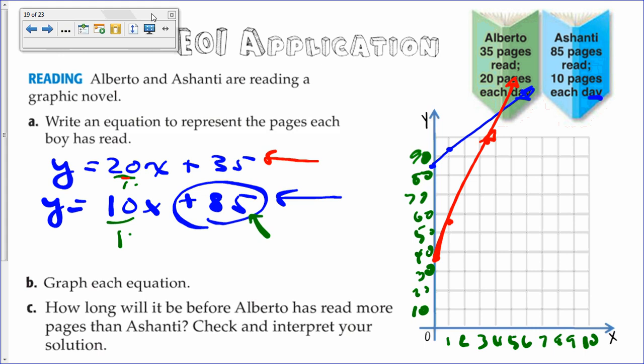Well, when are they gonna be the same? Probably about 4 to 5 weeks. Okay? Because what happens, the red line, is Alberto does what? He takes over. And then he goes more, doesn't he? Once he takes over here, then he gets higher and higher than the other person, Alberto, or Ashante. Everybody see how we interpret that data? Okay.